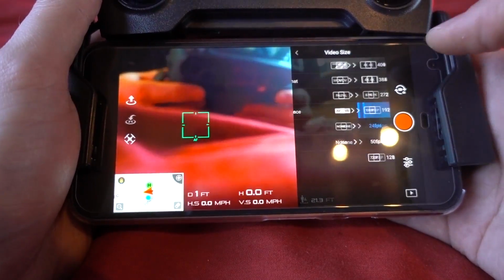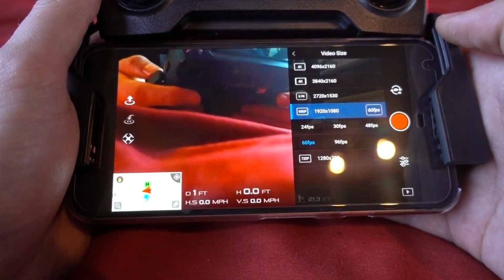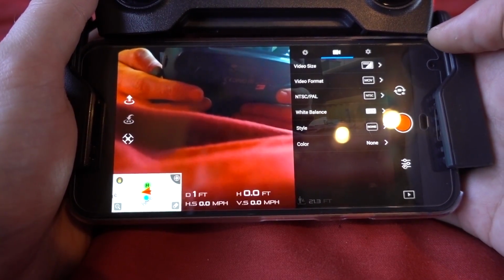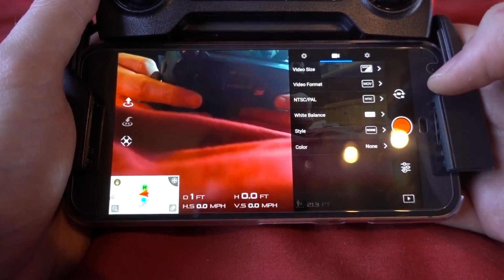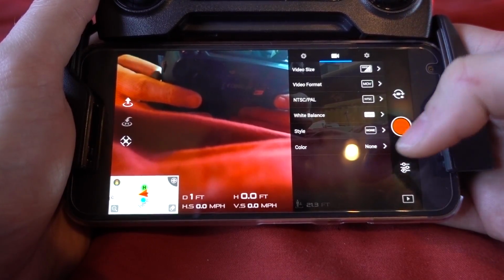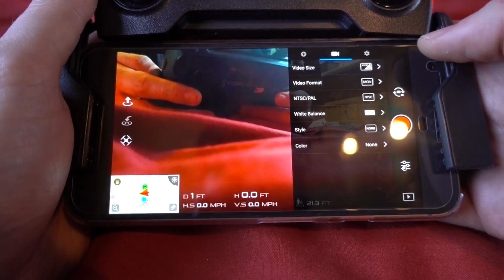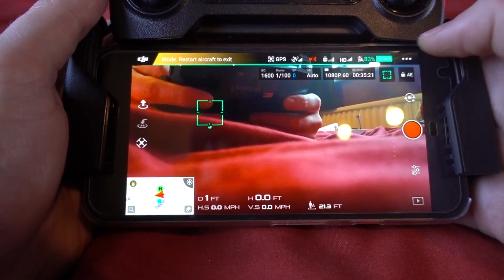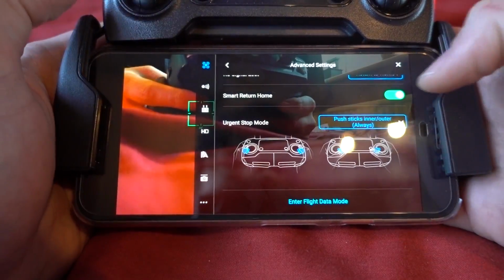And now if we go into here we should have 1080p 60. There we go. That's what I want. Let's go back there. So we've got white balance set to auto. Got no grading or anything like that. It's just all set to none. Change the video format there if we want. Lots of different options. And if we go up to here, a couple of things that we are going to need to change.